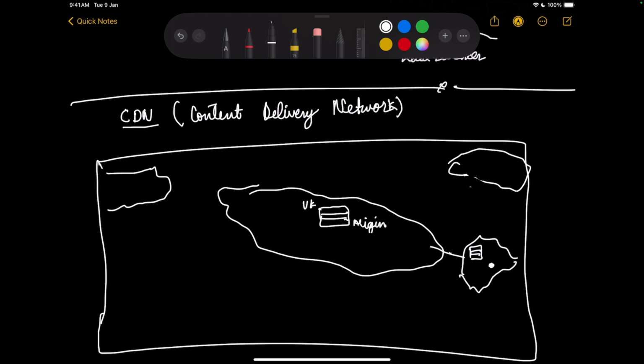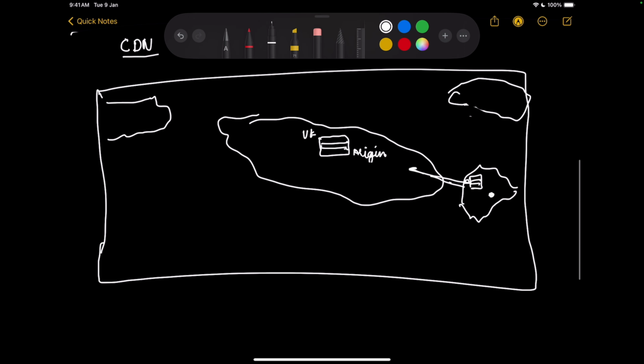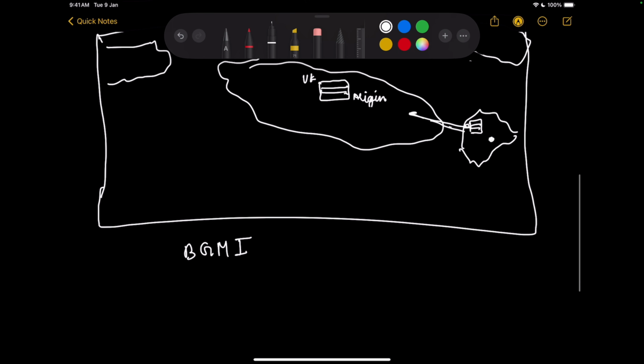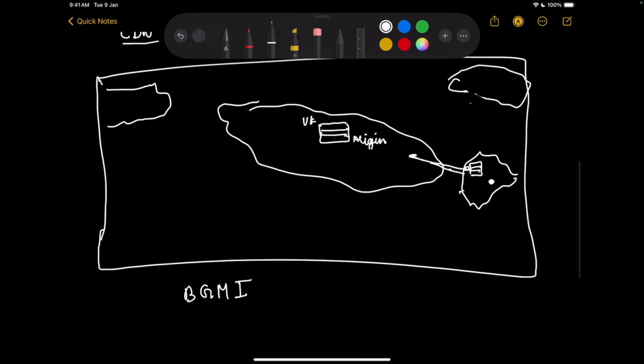Now, an example: you might have played the game BGMI, right? If you have played BGMI, you know there is an Indonesia version, and BGMI is actually the Indian version.